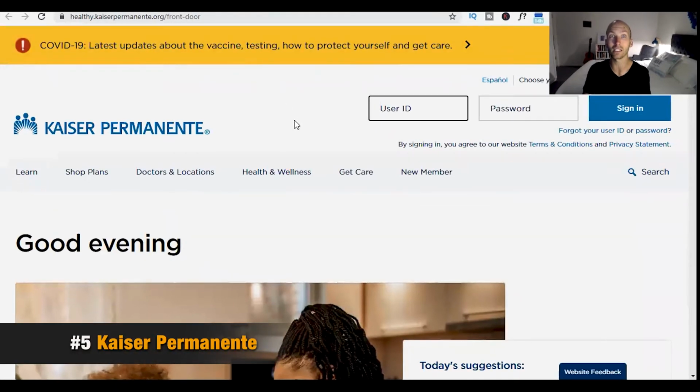I'm not quite sure how to pronounce that, but it sounds quite regal to me. Permanente. Now, I'm doing some companies rather than job boards now, because these companies regularly hire data entry keyers, data entry specialists, whatever. Now, Kaiser Permanente is a company in the health industry who, as I said a second ago, often have jobs for data entry legends just like you.